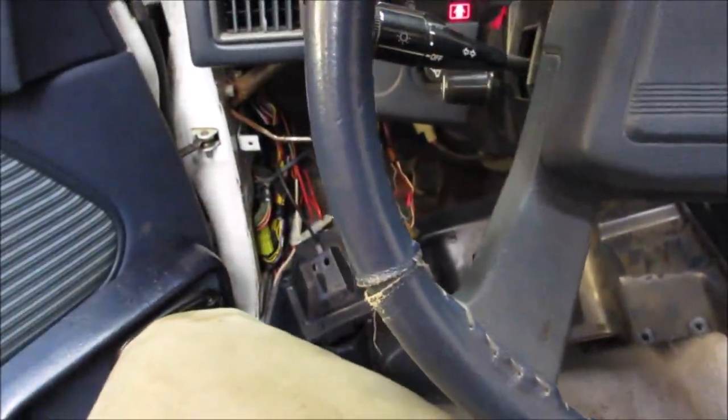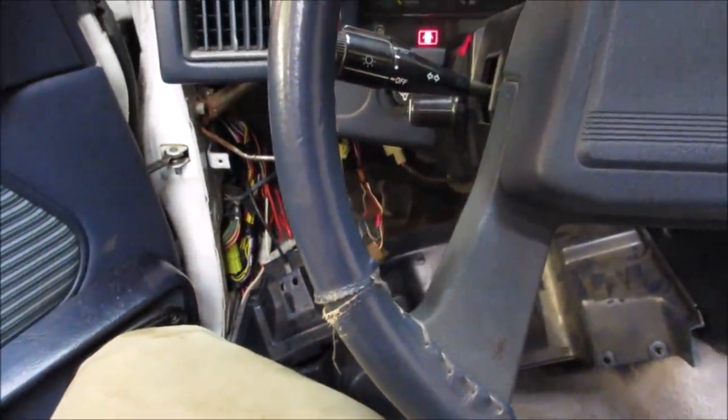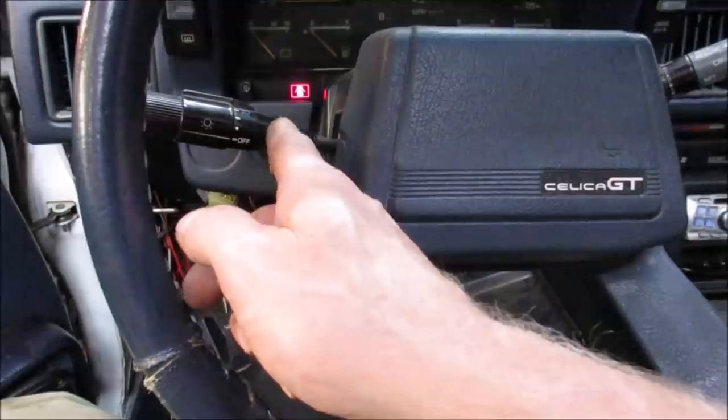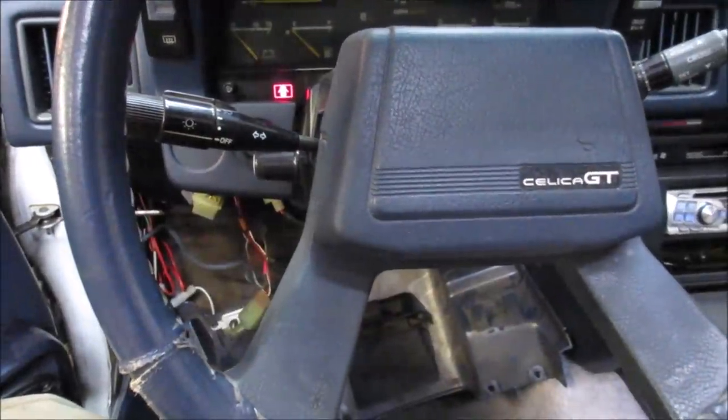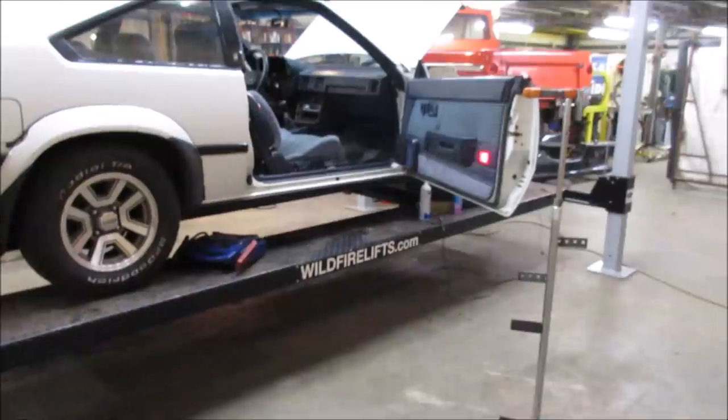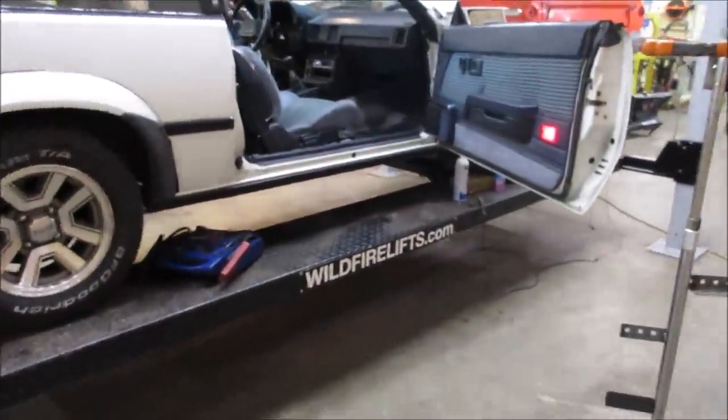I am going to button up all this plastic junk I tore down until I get a book or whatever I need to go find on the high beam, low beam scenario. I still think it's probably part of the switch. And I actually have a feeling this one maybe was in there. That's why that steering wheel is on an angle on us. See the battery charger on it too, having the lights on for so long.